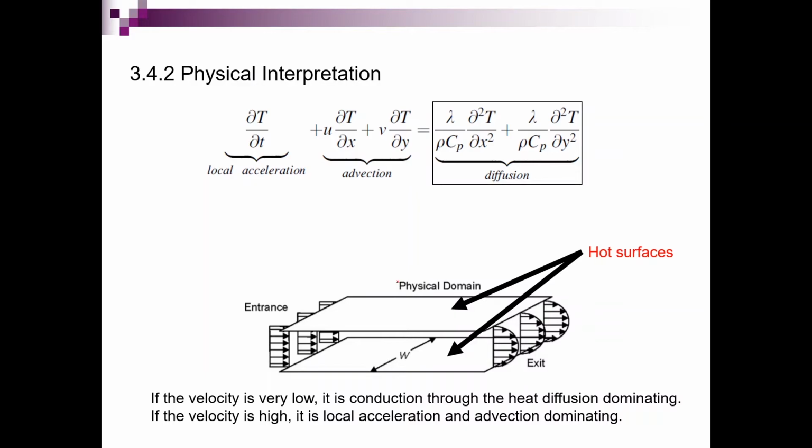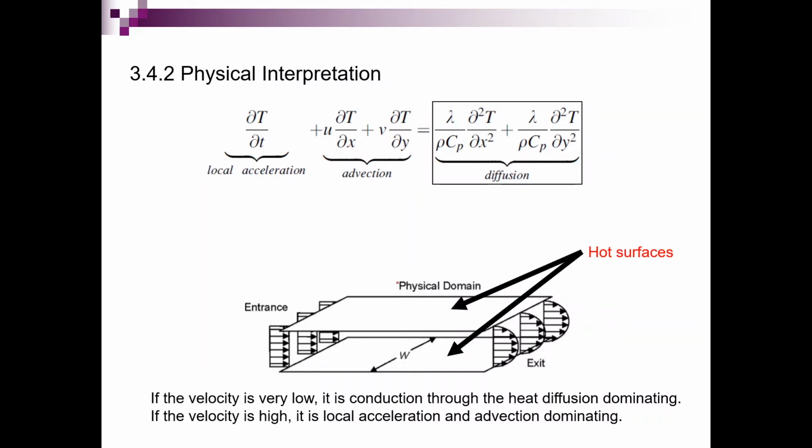For diffusion, we use the example that we've seen before, where we used the momentum equations' physical interpretations. We use a very similar setup where you have two parallel plates and fluid flowing in between them, but this time the plate is heated, so it's hot compared to the temperature of the fluid. The temperature of the fluid is colder in this case.